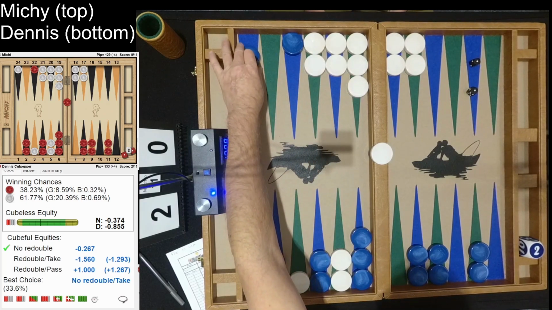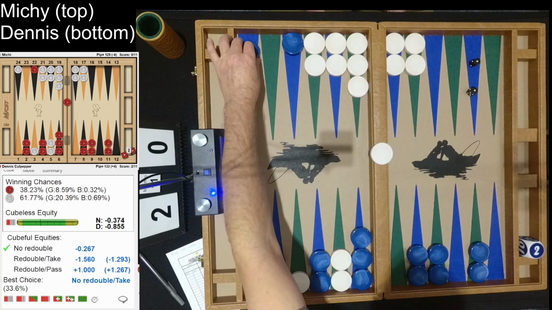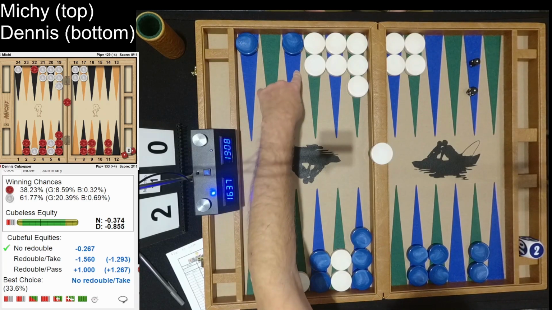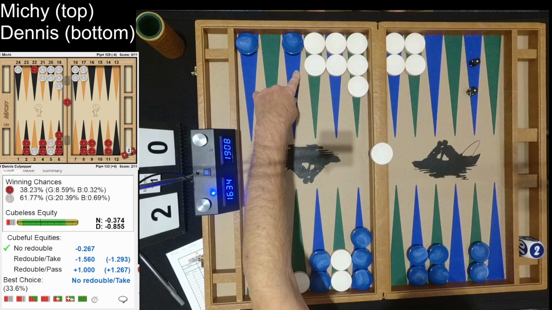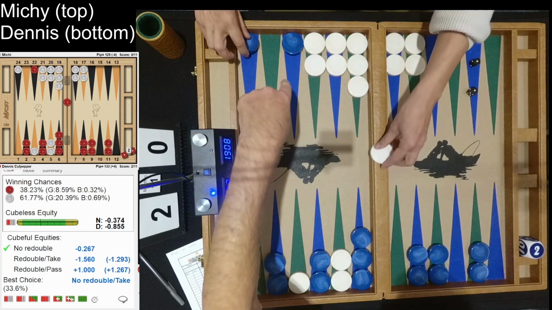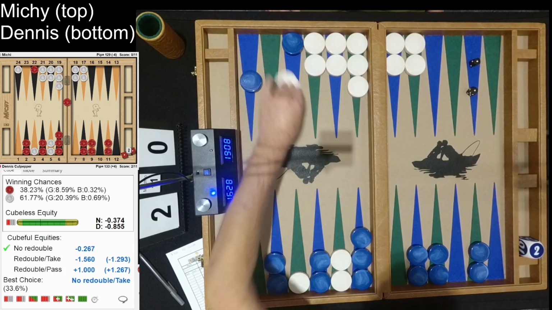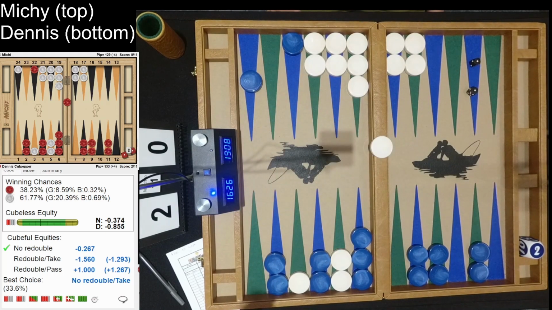So, yeah, blue has to doubt whether making the butterfly anchor is mandatory. Was making it from the original position unnecessary? It's on the bar, I know. Yeah. Oh, by the way, Dennis was checking the original position.